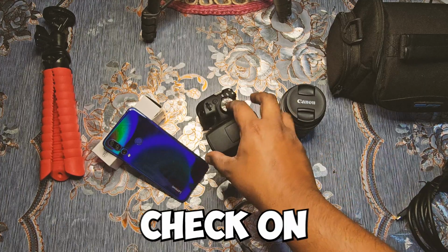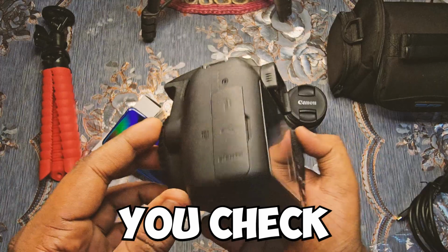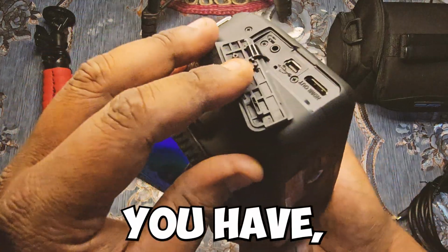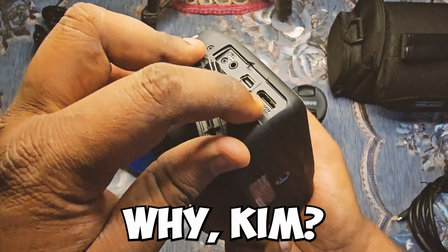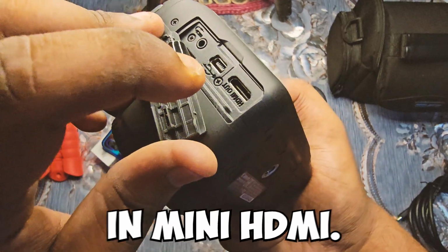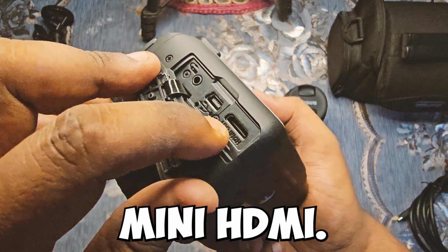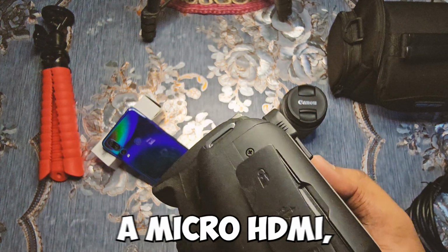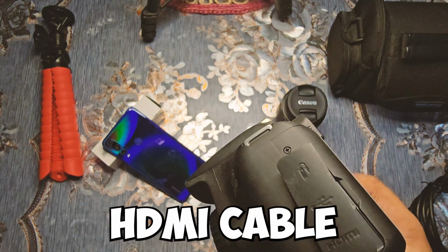Now you have to check on your Canon DSLR camera what output and input you have. As you can see right here, this is a mini HDMI. So if you do have a micro HDMI, then you have to buy a micro HDMI cable or adapter.